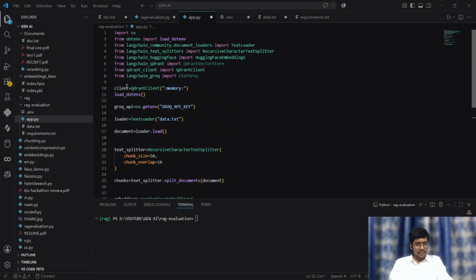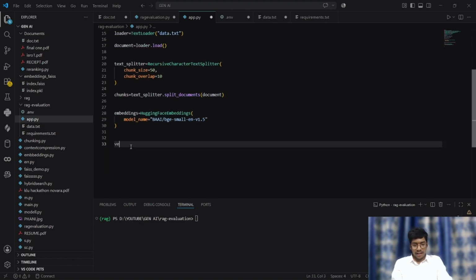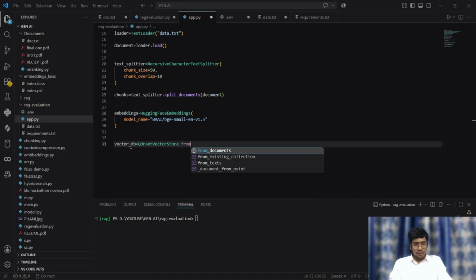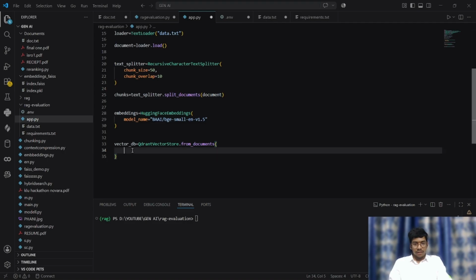I'll use something like client. It's good. So let's create our vector database, which is equal to QdrantVectorStore.from_documents. Here comes the main part. We need to give our documents, so we need to use only this variable, just remember it.